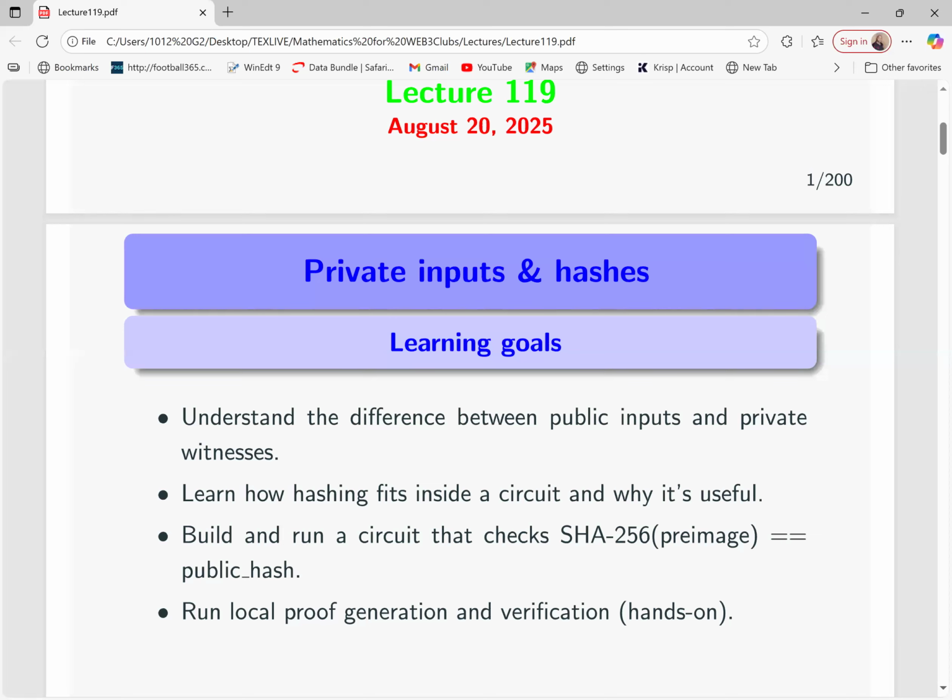And then after that, build and run a circuit that checks SHA-256, the pre-image, that is the input that you put inside, and then what public hash do you get?